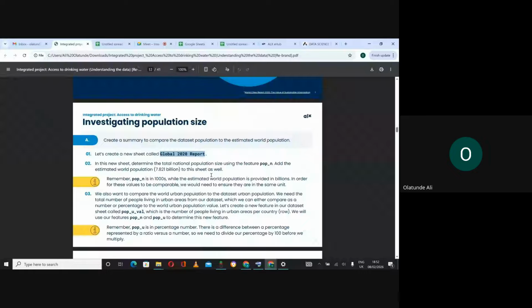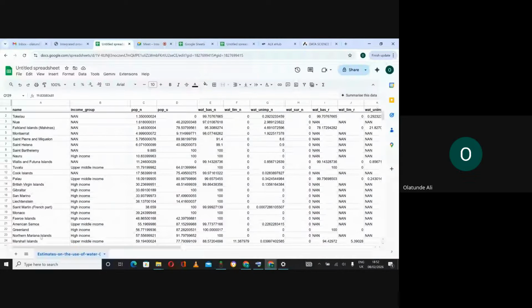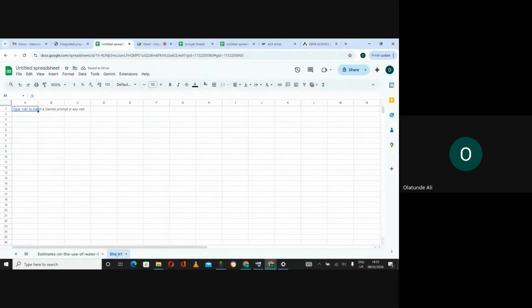Let's do this one first. So he said we should come here. To create a new sheet, or to add a sheet to our spreadsheet, we'll come to this button here, the plus button. You can see it says add sheet. We'll click on it, and then this drop down menu here would let us rename it.